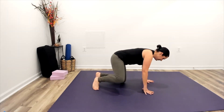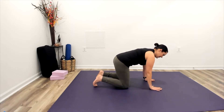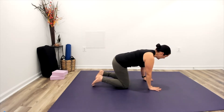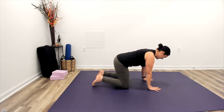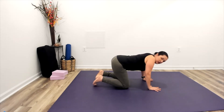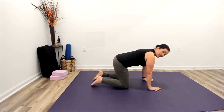Let's get started with this low back strengthening practice. We'll begin our practice today on all fours, so gently coming on to all fours, balancing our shoulders over the crease line of the wrists and our hips are going to come right over the knees. I want you to draw your low belly in as we ease the shoulders down and away, and gently apply a little bit of pressure into the palm of each hand so that we're stable, strong, and supported here, instead of just collapsing into this posture.